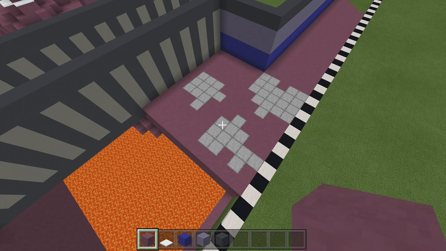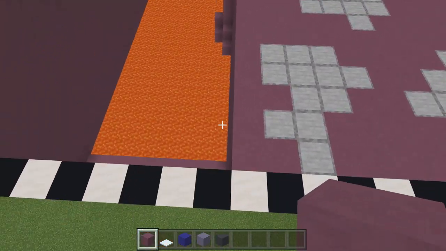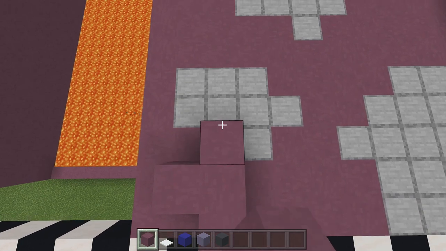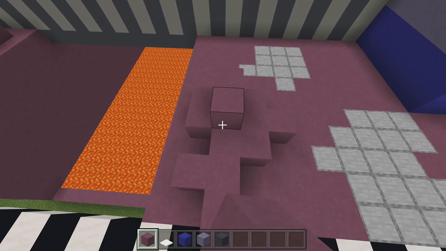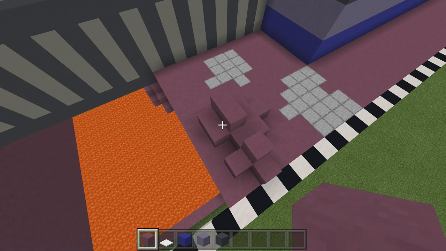Once you have this area placed in, we can go ahead and start up on some more of these rocks. So right here, right off one block from the end of our lava pit, we're just going to come up one and place in our three blocks like this. Then we're going to come up three, over three, and one in the middle, and then two on this side. Now this one's super easy. We just got to place two blocks here and one block here like that. And that's going to be that rock completely done.